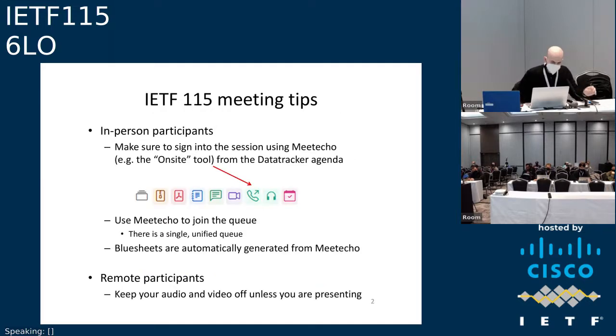So there are a few tips for this meeting, similar to the last couple of meetings, which had an in-person component. For in-person participants, please make sure that you sign into the session, into the Meet Echo session, for example, by using the on-site tool, which you can find from the data tracker agenda. It's also available from QR codes here. Recall that we are going to use Meet Echo to manage the queue. So there's a single unified queue, which is the one in Meet Echo. Also for remote participants, you just need to keep your audio and video off unless you are presenting something.